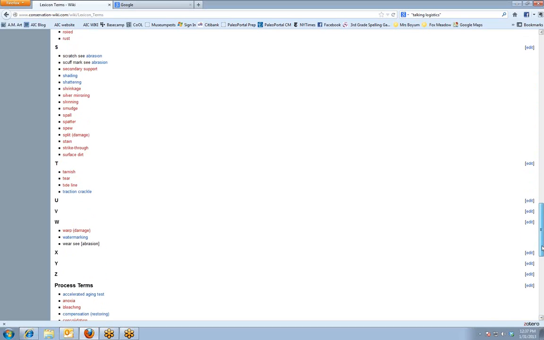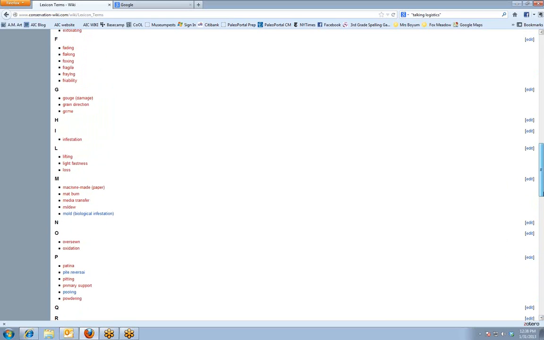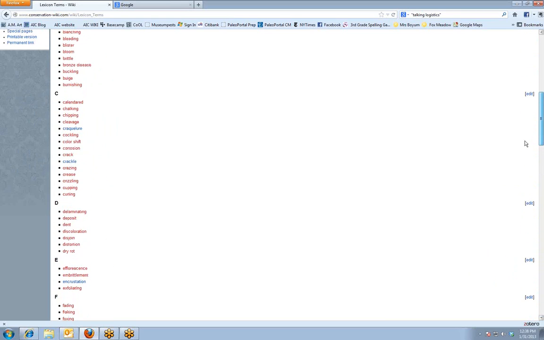In this case, the lexicon here is focusing on condition terms, but that doesn't mean that you couldn't set up another page for other issues that would be health and safety terms. And in fact, let me show you what one entry looks like. Let's find a good one.